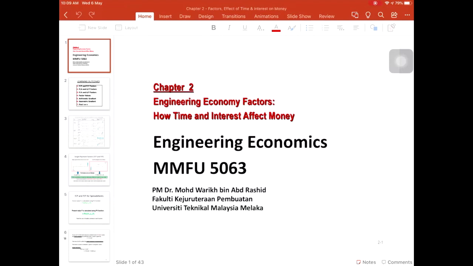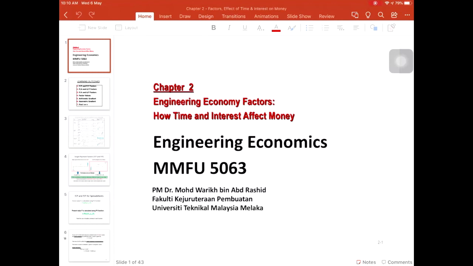Jelas. Okay, good. So, before we start our class, just to refresh what we learned last Monday, it's about the foundation of engineering. What is the important one? You have to know about the 7 steps of decision making, correct? Alright, and then you have to know the definition of the terms, in terms of interest, compounded, time value of money, MARR, and others. You have to know the definitions and their formulas.